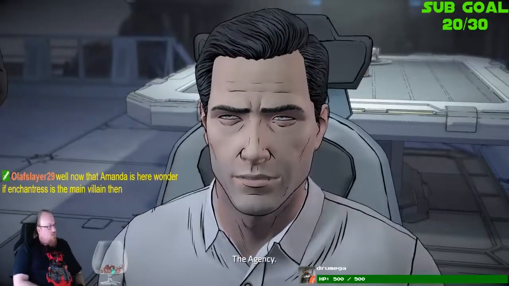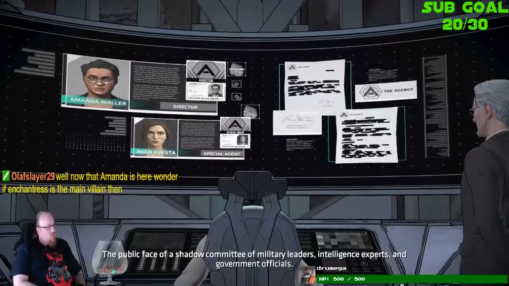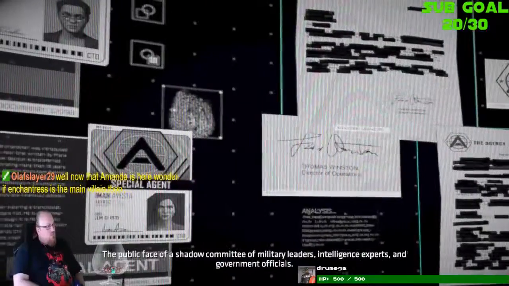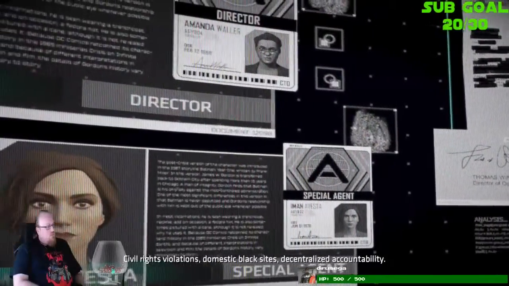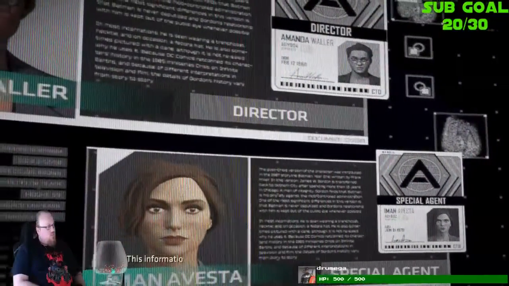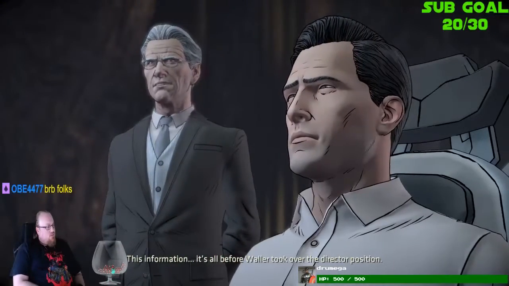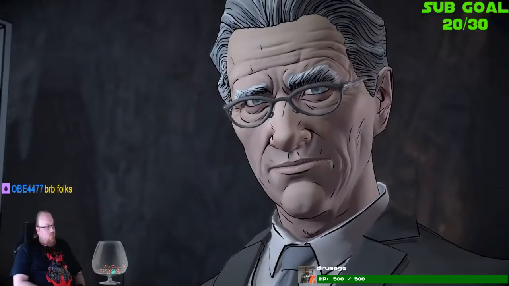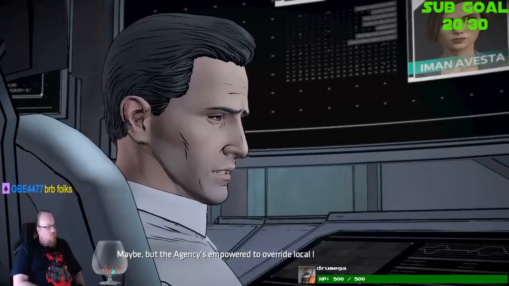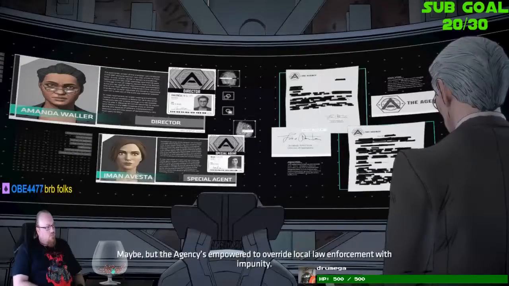The agency. The public face of a shadow committee of military leaders, intelligence experts, and government officials. Civil rights violations, domestic black sites, decentralized accountability. This information, it's all before Waller took over the director position. Perhaps she's given them a new direction. Maybe. But the agency's empowered to override local law enforcement with impunity.